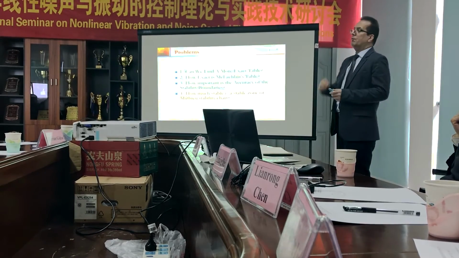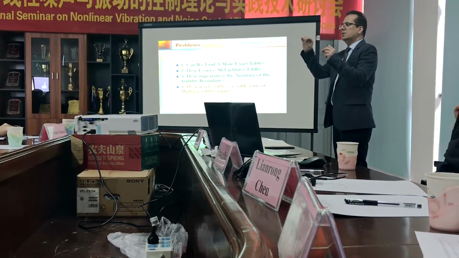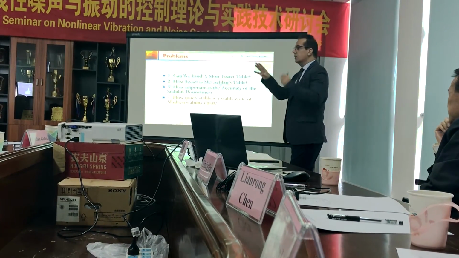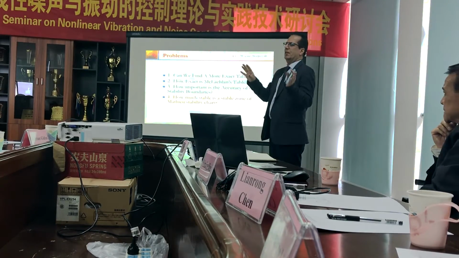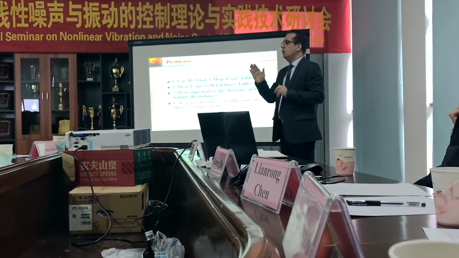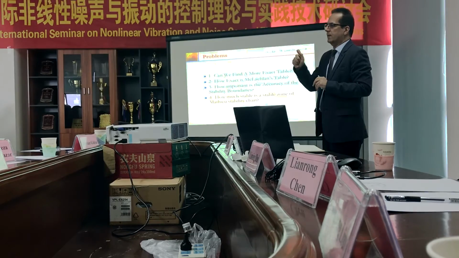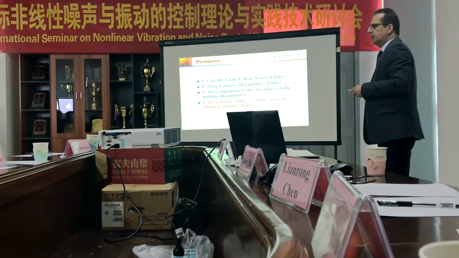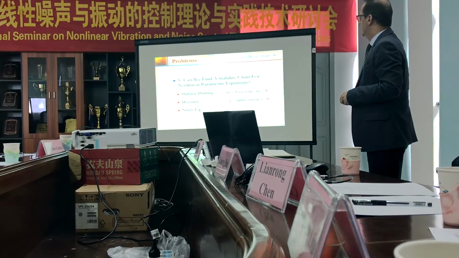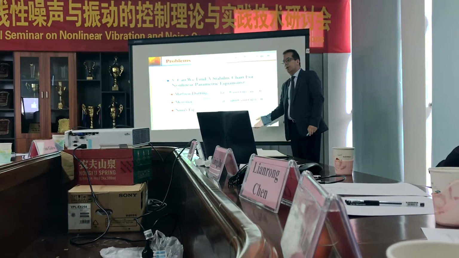Can you find a more exact method to generate those boundaries? Why? It is very important. When you are exactly in the middle of a stable region, that's okay. You are far from the stability region boundary. When you are very close to the boundary between two regions, it is important where you are exactly. So we need a better method, and I found a better method. And then I applied the method to other types of parametric vibrations.